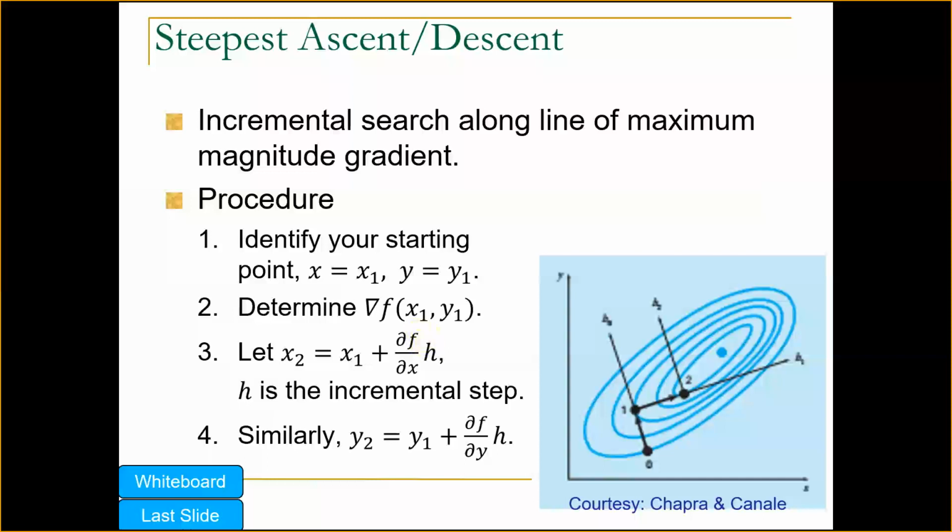Okay. So let's optimize. Steepest descent says all you do, you start at a point, you calculate what's called the grad of the point. The grad of the point tells you the direction in which the function is changing the fastest. Best if I pull up an example. Let's do an example.